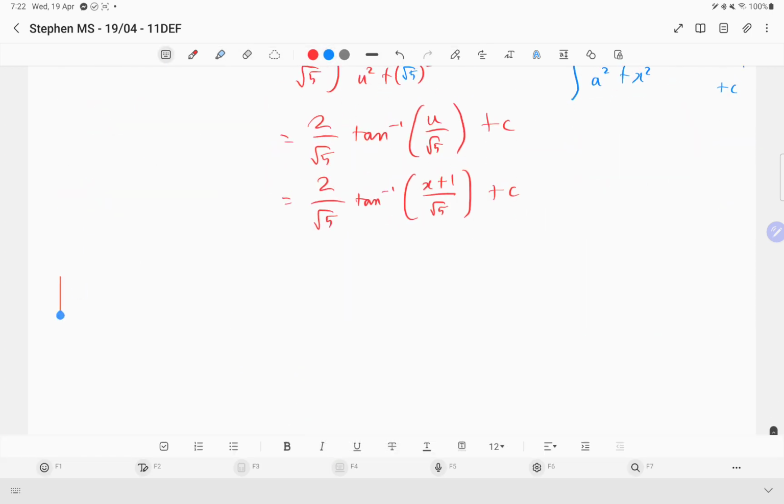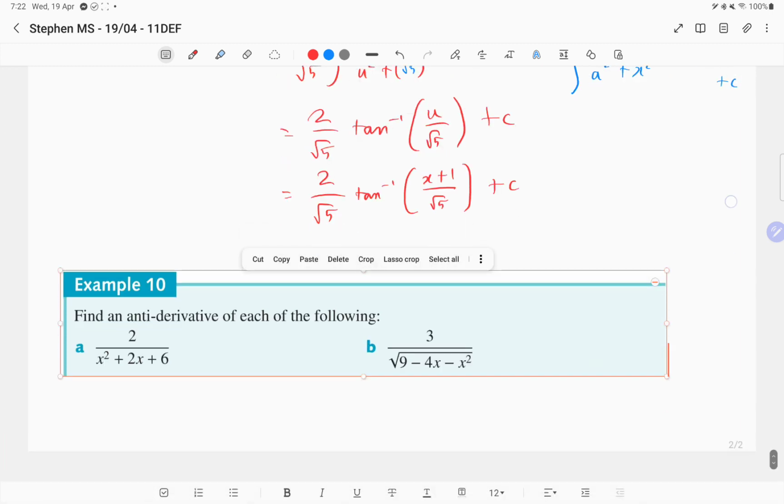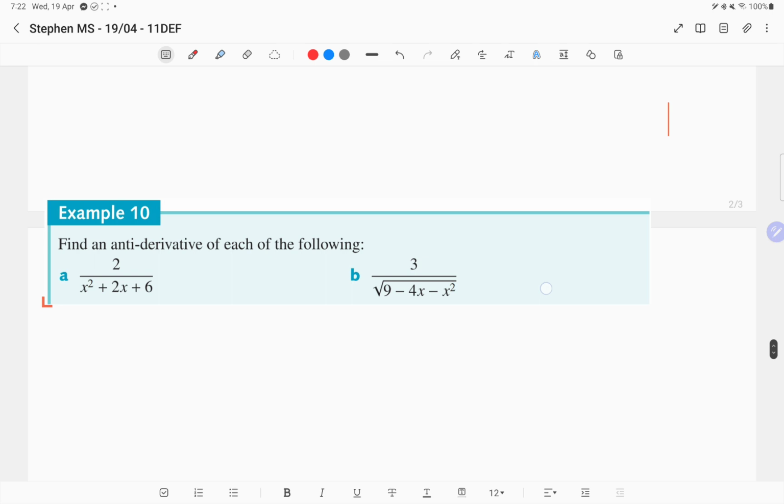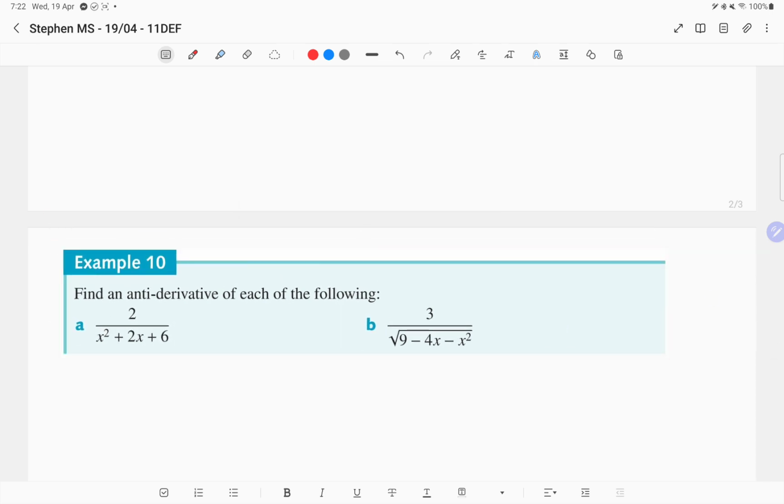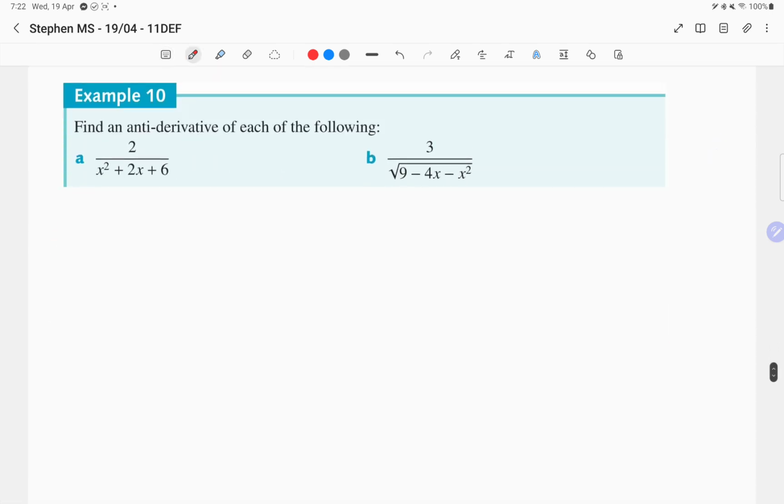Okay, part B is similar. If you get part A, part B is quite similar. This is just sine. Yeah, that's a good guess. It is sine because you see the square root, right? And it's not negative on the top either. Yep, it's not negative on the top, so that will be sine. Very good.